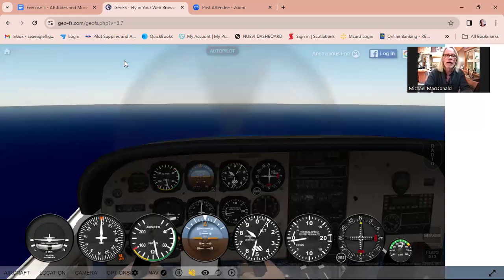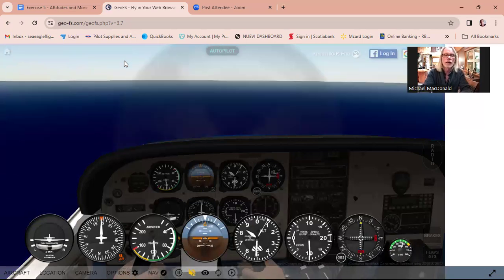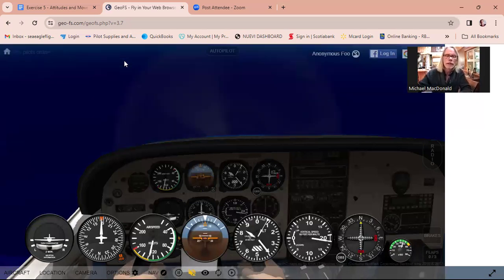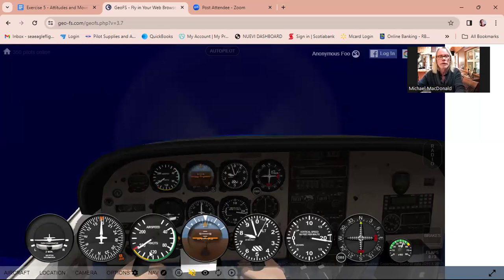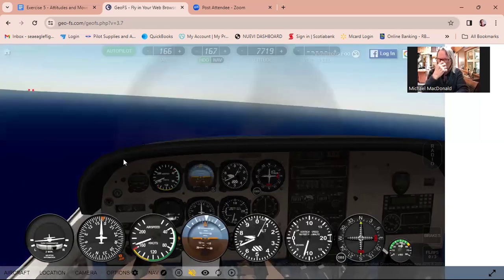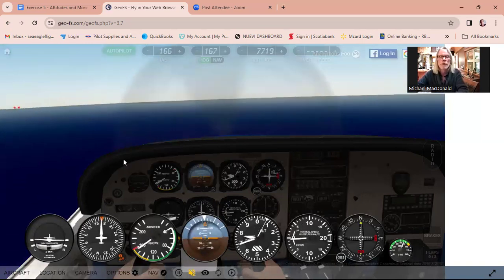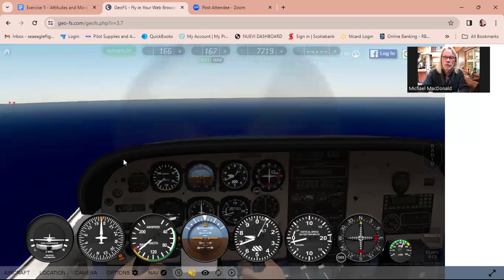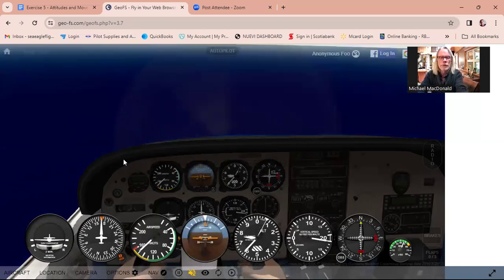And as you can see now, you've got more ground and less sky. And you can see it reflected also in the attitude indicator. You can see the airspeed is increasing quite a bit. I'm just going to bring the nose up a bit here before we get too out of control. Oh, I hit the wrong button. Let me just settle things down a bit. Get that set up again. Right, there we go. So pitching the nose down, you see more ground than sky reflected in the attitude indicator.